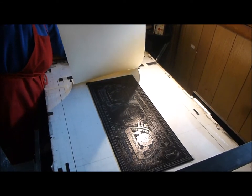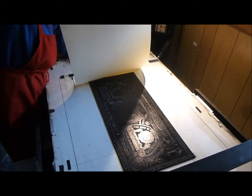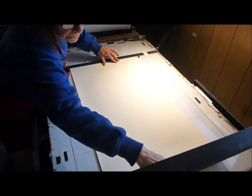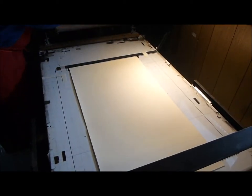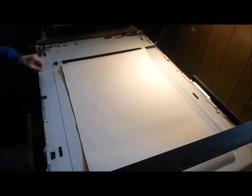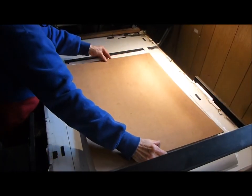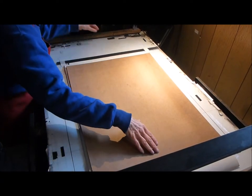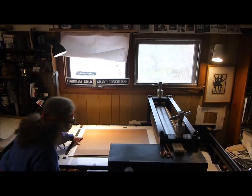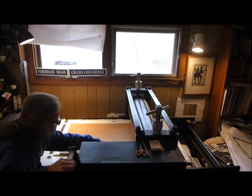Place the paper up against a guide that you've established for proper positioning over the block, and roll the paper down slowly and carefully. Here, I added an extra sheet of paper to further adjust the pressure. A piece of 1/8-inch masonite, smooth side down, distributes the pressure of the roller more evenly and protects the block from being mashed down by the pressure of the press, preserving the image for future printing.